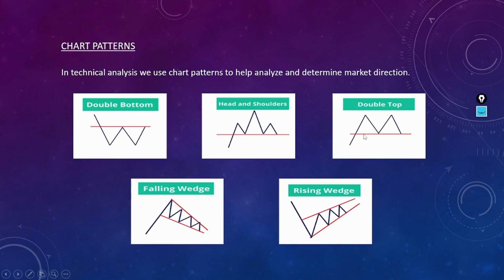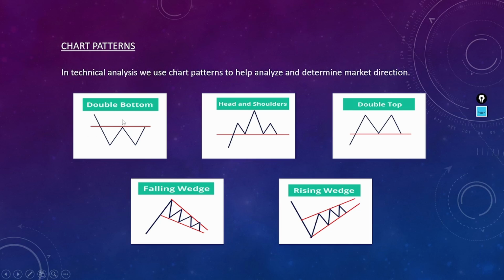For double tops, it's basically the opposite of a double bottom, where the price moves up past resistance, gives you a high, a low, or a higher low from where it came from, gives you another high that is at the same level as the first one, and then comes back. After this, we can generally expect a sell movement for the price.